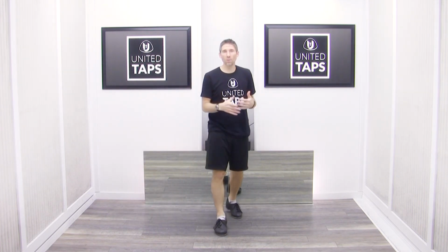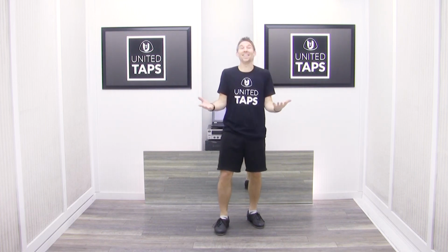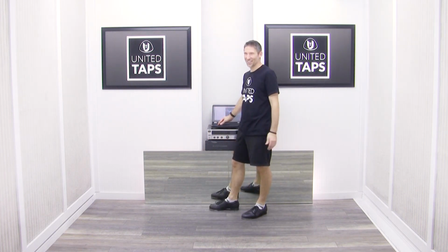Let's go ahead and do it with the music. The cues in the music will actually help you connect the different places, the different sections together, and it's just more fun. So we'll do it with music. It'll actually help you get it all connected. Here we go. Have some fun. Enjoy yourselves.